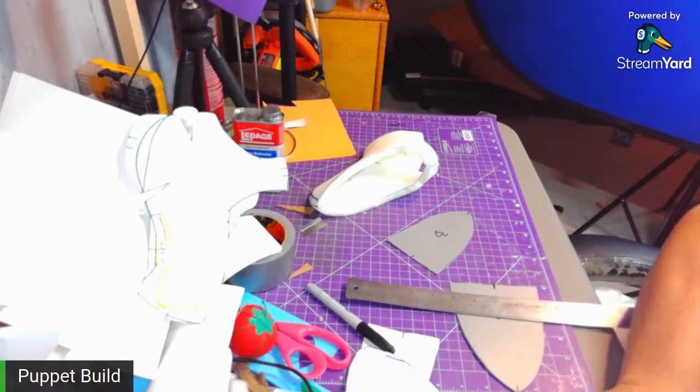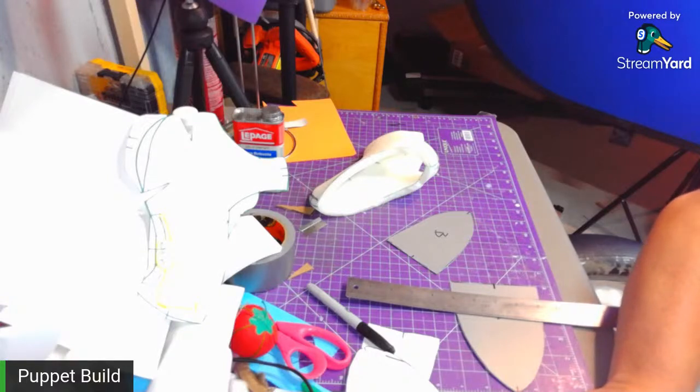Is there sewing involved? Oh, there is sewing involved. There is absolutely sewing involved, Mariella. My wife appreciates that I sew, for all the obvious reasons. All right, let's see here.